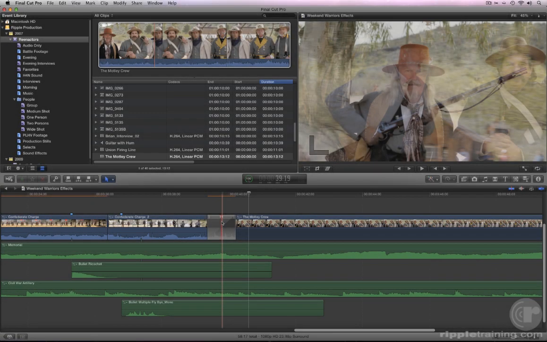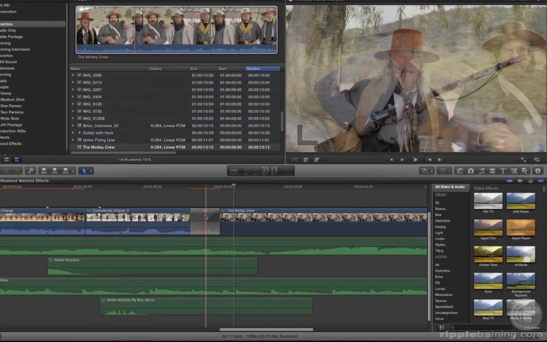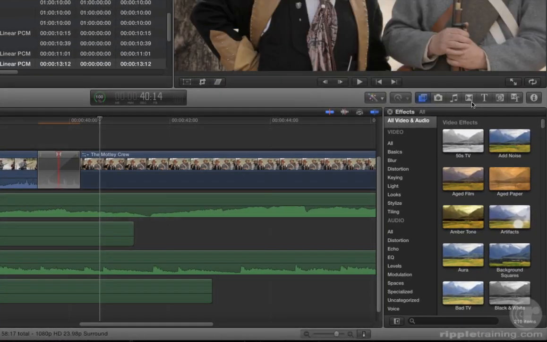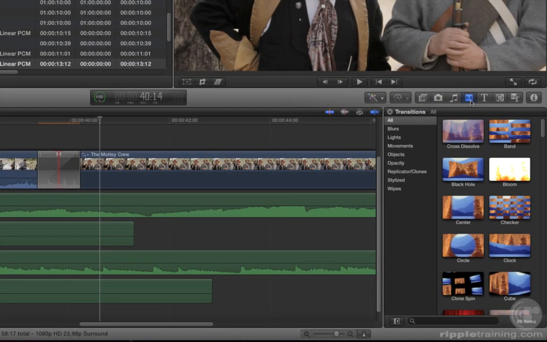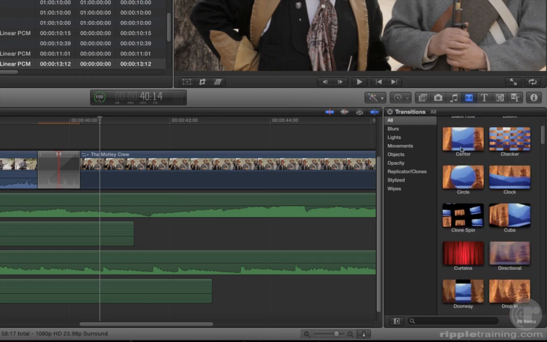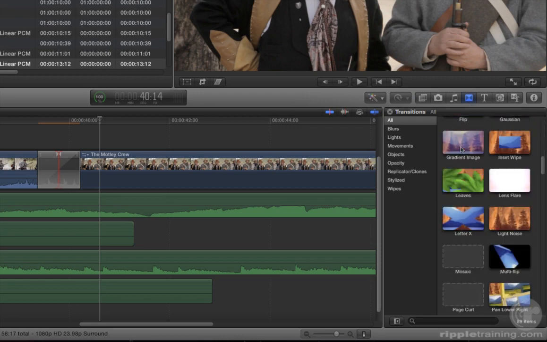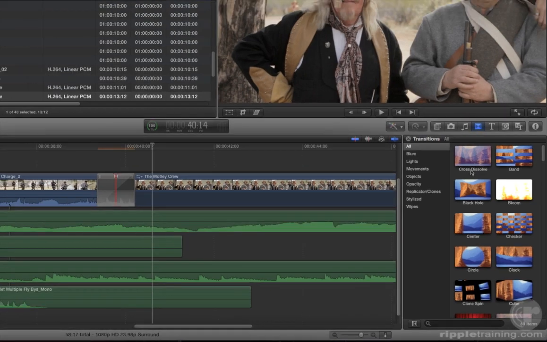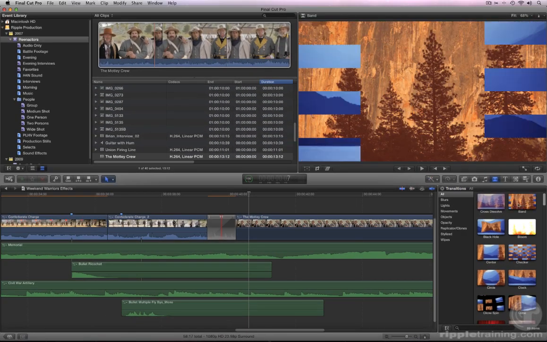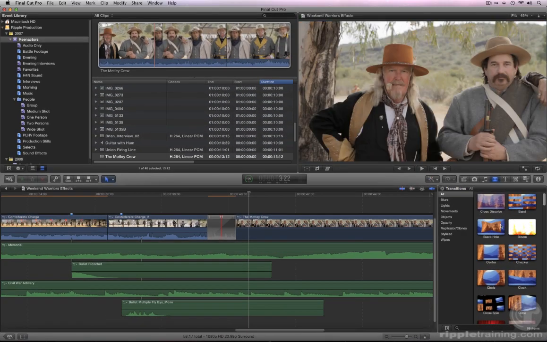While many editors prefer cuts and the occasional dissolve, there are times when you need a transition with a bit more bling. To show the media browser, press Command 5, then click the Transitions button in the toolbar to reveal a window of transition thumbnails. Use the scroll feature on your mouse to look through an incredible assortment of transitions. To get a quick preview, skim over the thumbnail to see an animated representation of it in the viewer.